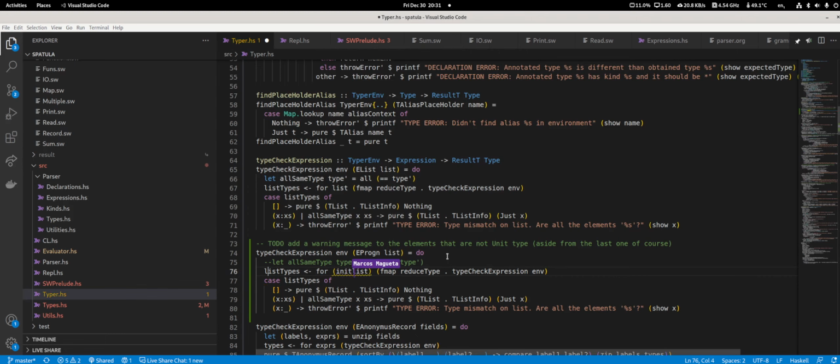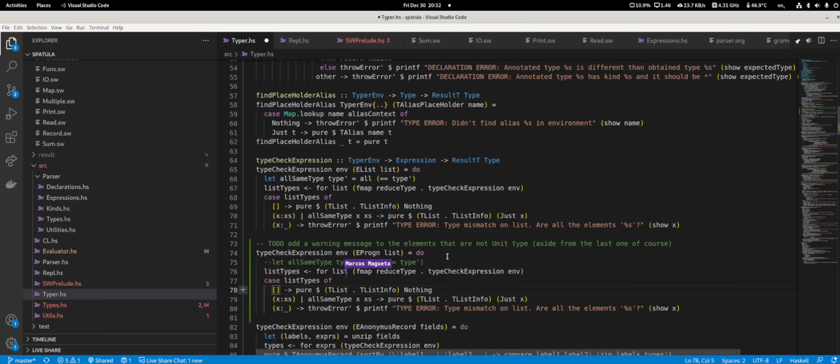I don't want to think about the Haskell operators. Okay, that's exactly what we need. Actually no, we don't need the init here because we actually want to type check the last one as well, all of them together. And then we do the init here, right? What are these cases? These cases are if you have an empty list. What is this list type? Let me read first, I don't recall what this is.